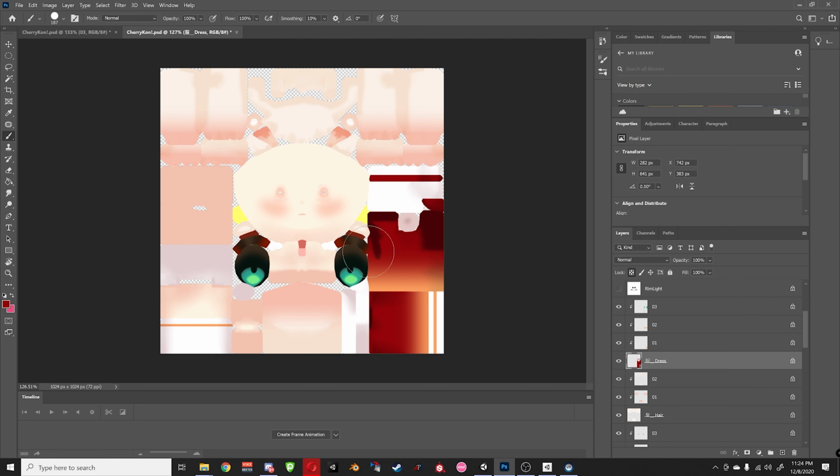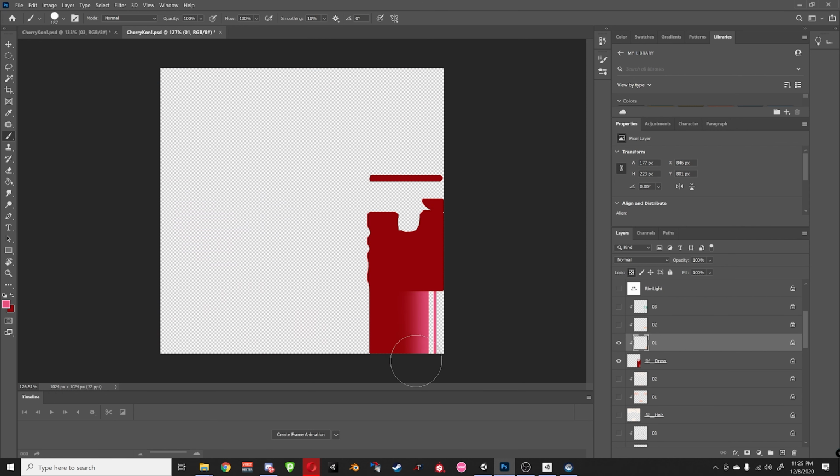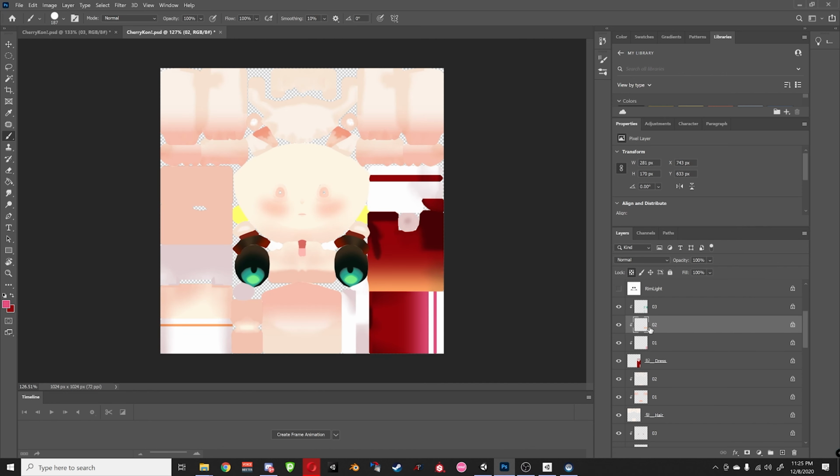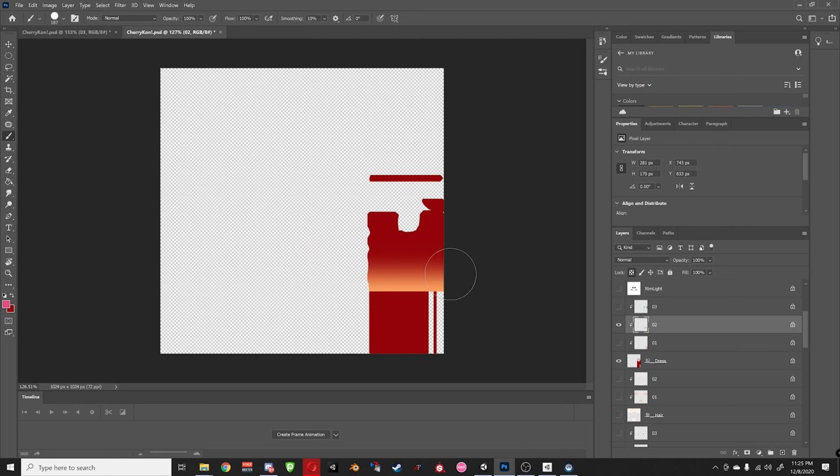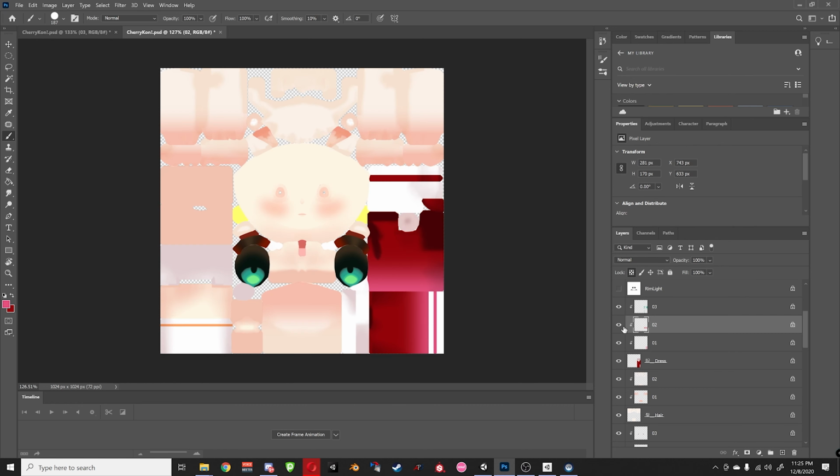Okay, so you see we got somewhere. Now the dress is a different color. And also this is the line on the, what do you call it? The cuff of the sleeve is also going to be red. Now, instead of having this be orange for a fiery look, I want it to be the lighter pinkish orange color. So I could just alt-click it, and then I know I'm painting there. And same thing here. You want to make sure it's selected, and then paint it there. And alt-click again.